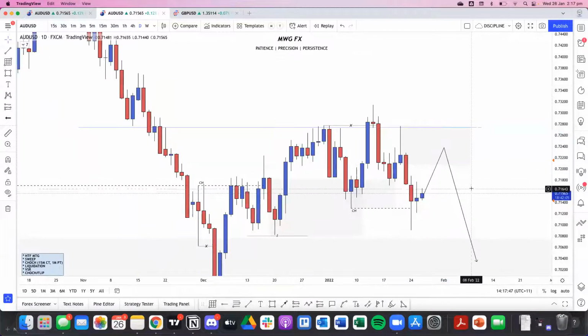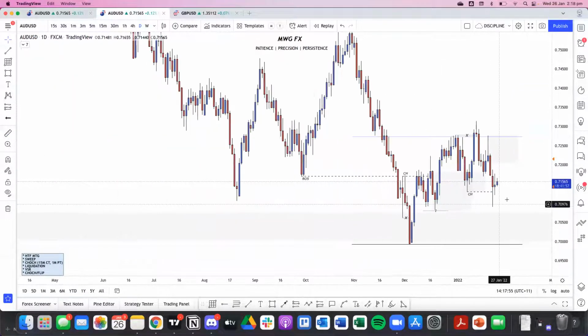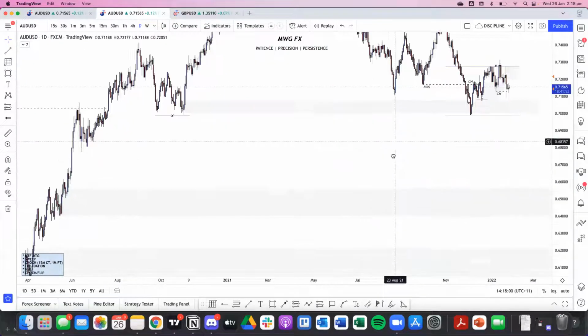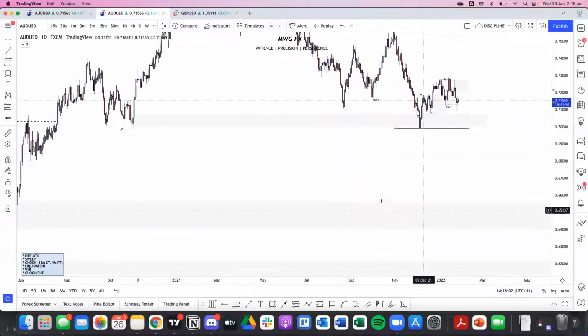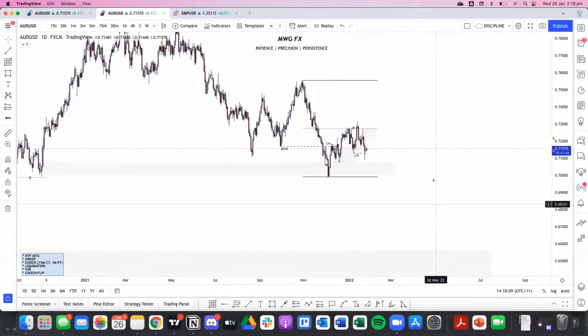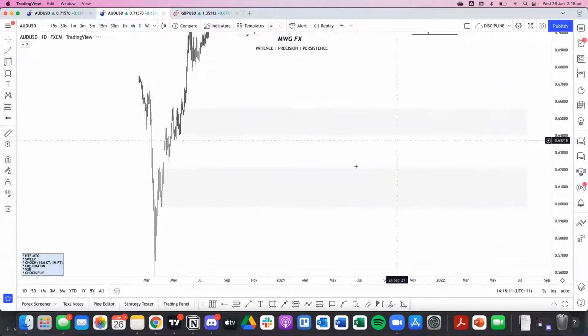Again, we're still on the daily, so that's quite a long way away. We will be looking at taking shorter intraday moves in between, but let's have a look if we go down to the 4 hour now. So again, what we've now accomplished is that overall in the weekly, we are still bullish. We are waiting for price to come back down into this area to see if it's going to have enough orders for us to remain bullish, or whether we will break through and retest.